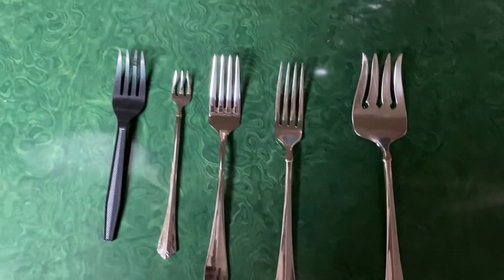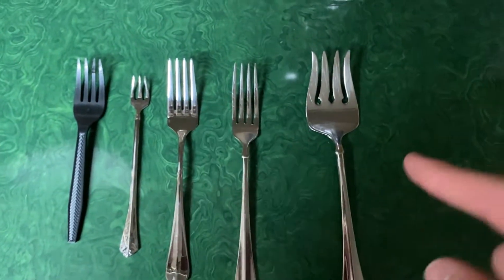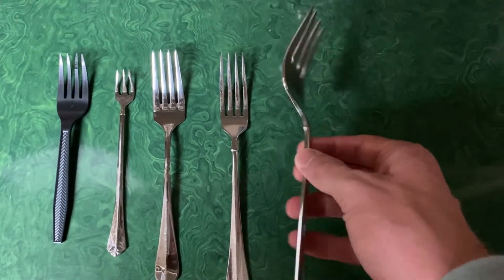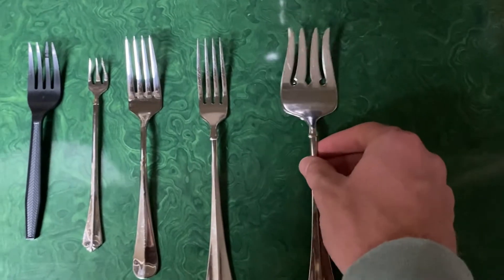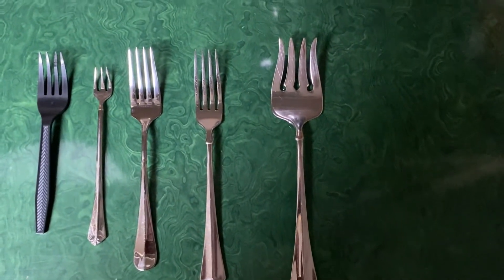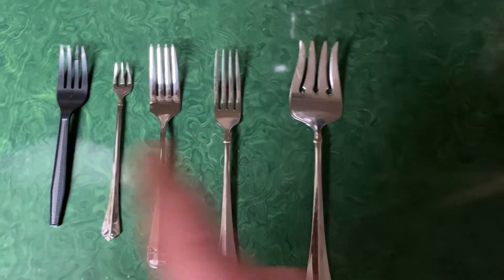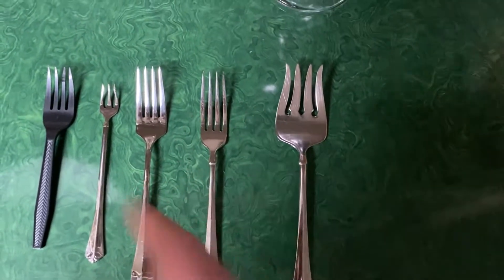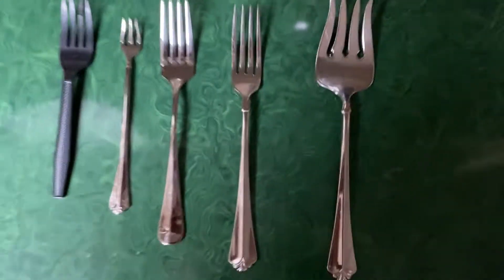Here are my forks. We don't have to talk about the one on the left, okay? Don't look at that. Look at this one. Oh my gosh, this is a monster. This one's amazing. Wow, it's just so beautiful. We're going to rate all of these 1 out of 10, starting with the worst going up to the best. I think you can already tell which is the worst and which is the best, but it's mainly the three in between that we're going to be talking about. So let's go ahead and get started.